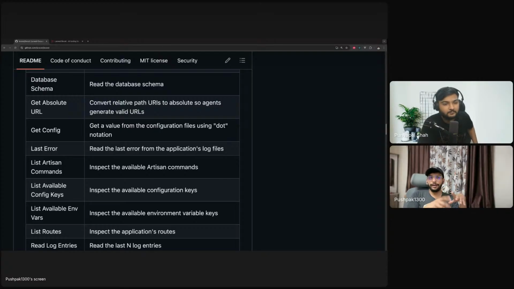So that's where we are experimenting. In the next steps, we are going to see which tools are being used most of the time, and whether the tools which we are shipping are actually useful or not. If they are not useful, then it doesn't make sense to ship them, because it's going to add to the context.